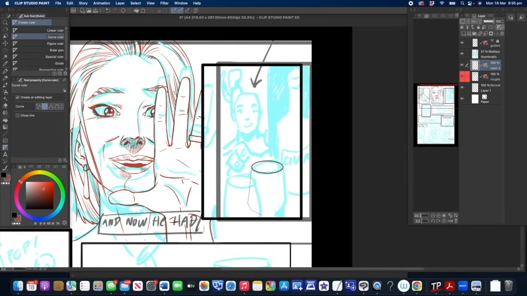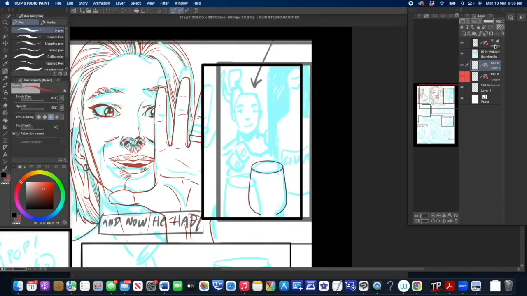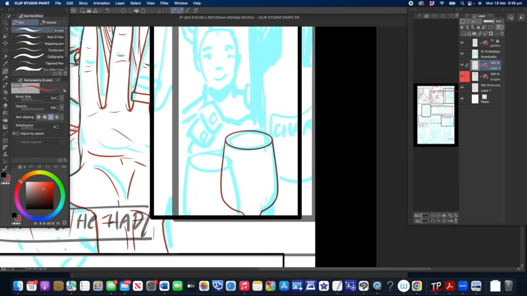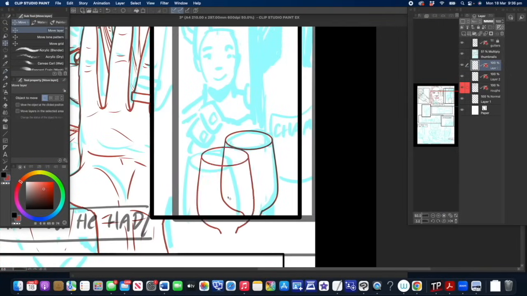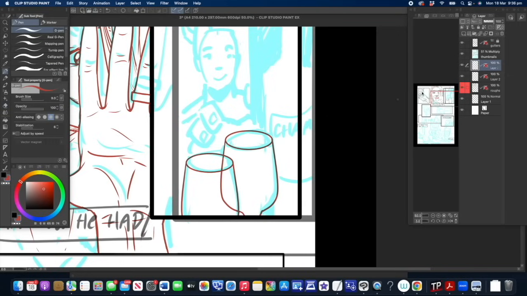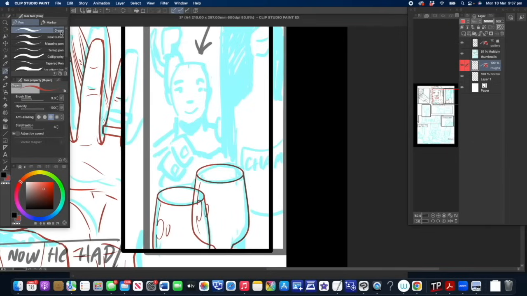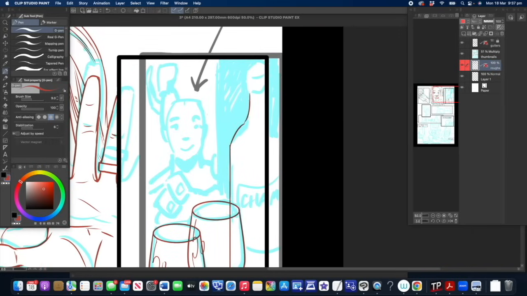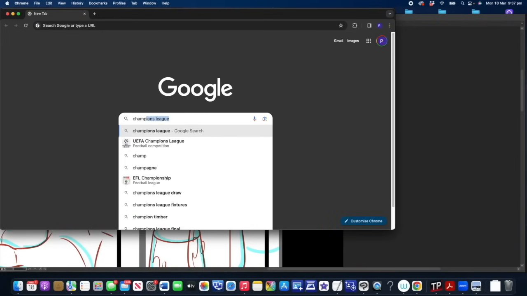What I'm doing right now is using the curve ruler tool to create these nice curving lines for the champagne glasses. This is all sped up, by the way, like 4 times. I'm not actually working this quickly. Using the linear ruler tool, to get that nice straight line on the bottle of champagne there.